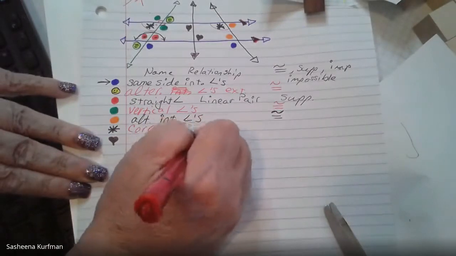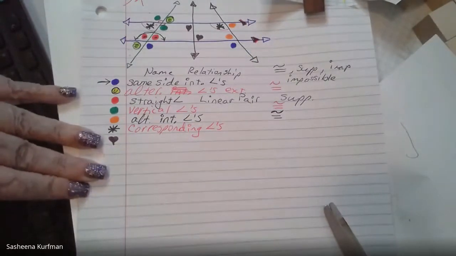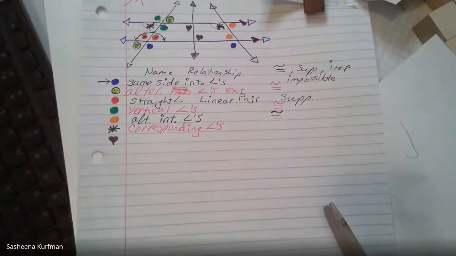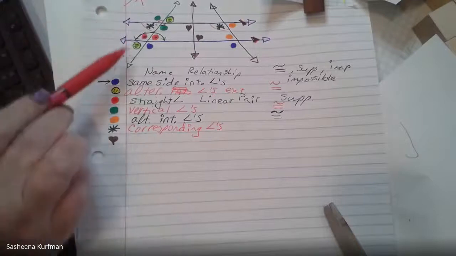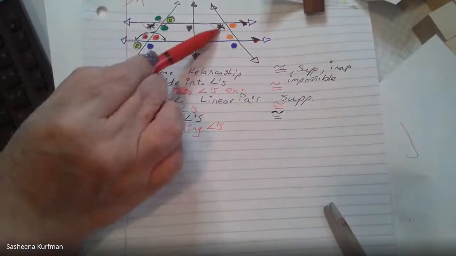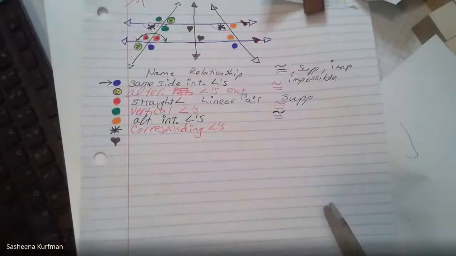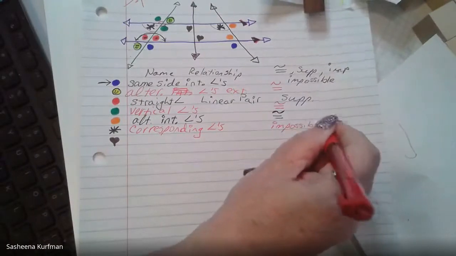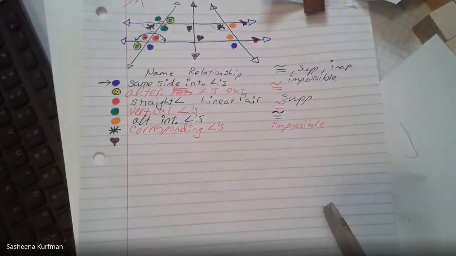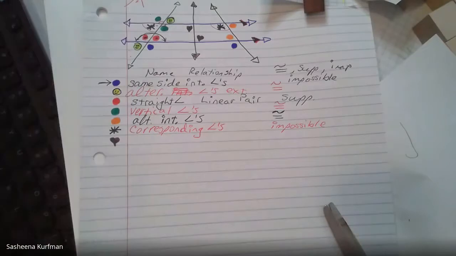And corresponding angles are going to be congruent if the lines that create them are parallel. But the lines that create these two, they're both created by the purple, but they're created by the green and the gray, and none of those lines are parallel. So we cannot say what their relationship is. It's impossible to tell. And then our final angle relationship we're going to talk about are the hearts.